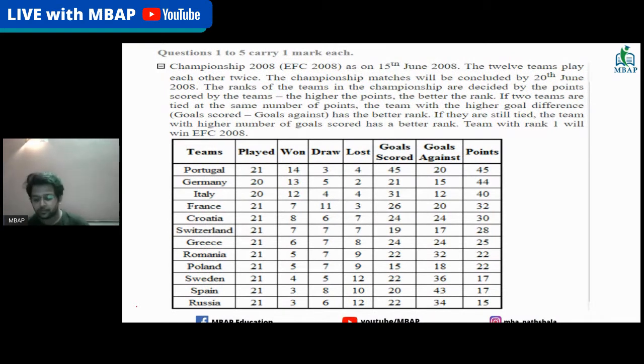Akhil, answer. Okay, let's have a poll quickly. How many of you think Russia will go out? Russia being the lowest ranked team. Jayaprakash says Russia. Jashvora says Russia. Karan says Russia. Harmeet says Spain. Which of the three teams, Sweden, Spain, or Russia, will definitely go out of the tournament? Amrita, you are definite. You are saying Sweden. Okay. Rohit also says the same.